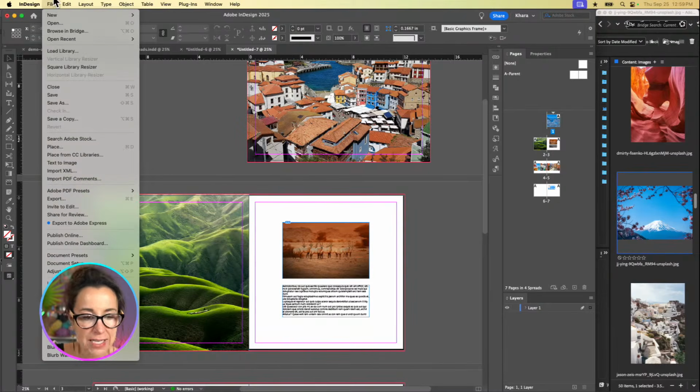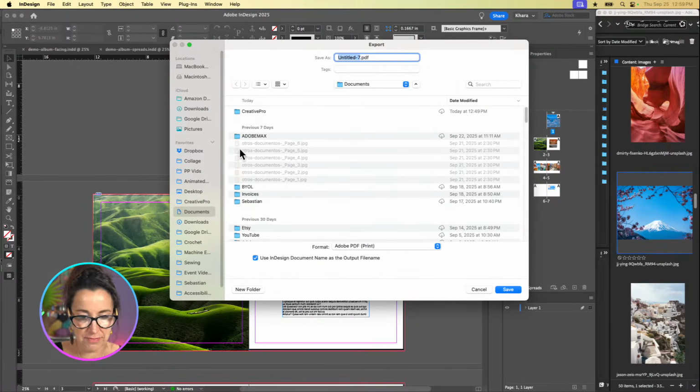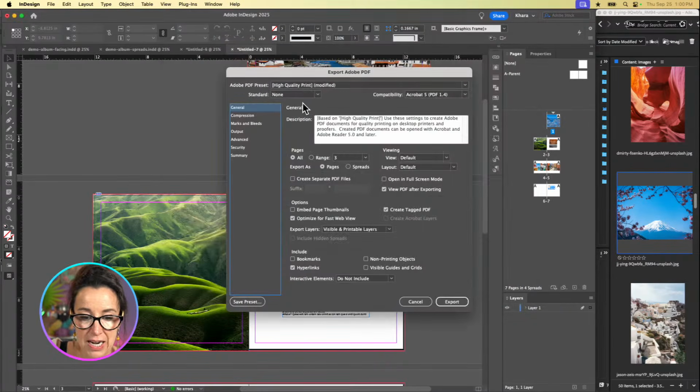When you're ready to export, let's go to File, Export, and we'll give it a name. We'll put it on my desktop because that's the only way I can find anything when I'm teaching, it feels like. Final book. Okay, and down here under Format, I'm going to choose PDF for now. Again, whoever is making your book will tell you how to export it for them. So this is just a generic example.